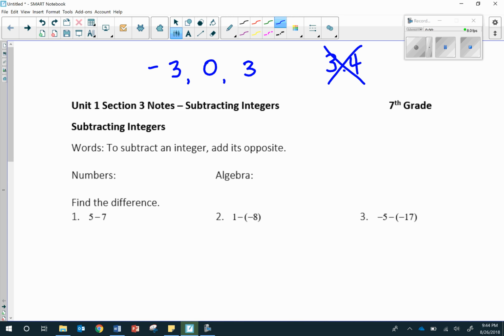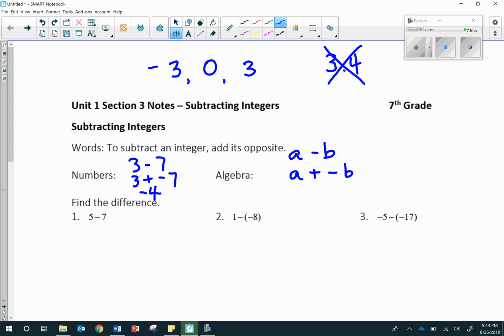So for our first example, let's take 3 minus 7. We're going to add the opposite, so that means we're going to keep 3 the same. We're going to add the opposite of 7, which is negative 7. We then learned how to do this last section. We have two integers with different signs, and we're going to add them. We're going to take the lesser absolute value from the greater absolute value to give us a difference of 4, and keep the sign of the greater absolute value, which in this case is 7, so our answer is negative 4. If we think about this in terms of algebra, we could have a minus b, which simply means a plus the opposite of b, which is negative b.